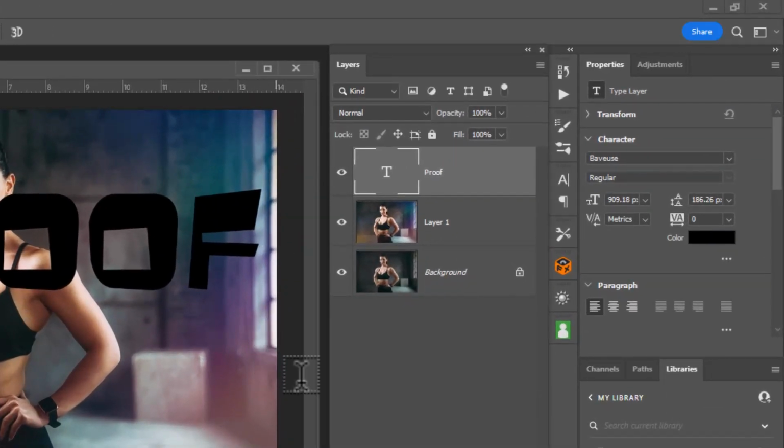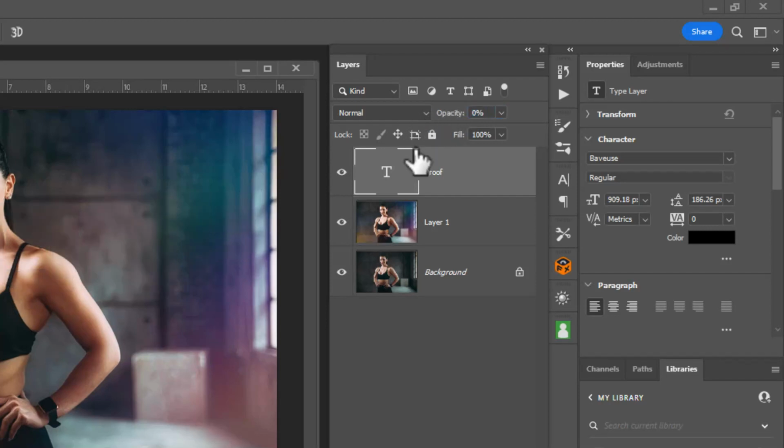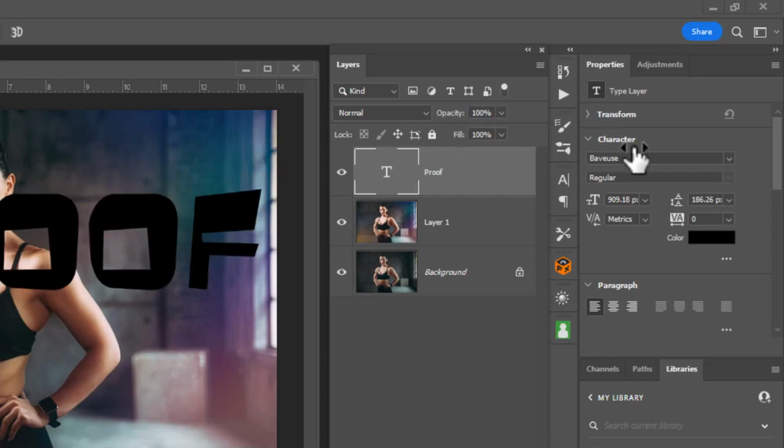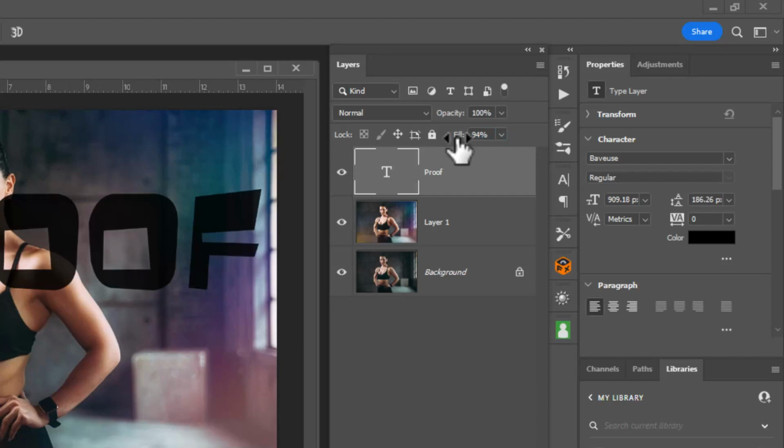Now let's take a look up here where it says opacity and fill and try to understand the difference between the two. So if I go over here to opacity, now this is just called scrubbing. You could use the slider if you want to change the opacity there, or you could just click and drag to the left and I'm just scrubbing down the opacity. And notice that it goes to nothing, right? At 0, and I push it back to 100%, and we see the entire layer. So that's what opacity does. Well, what does fill do? Well, if I click and drag to pull that down, it looks like it's doing exactly the same thing between opacity versus fill. What's the difference? I mean, they're both doing the same thing.